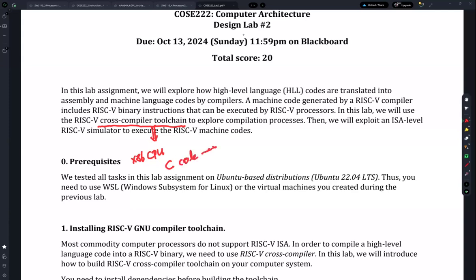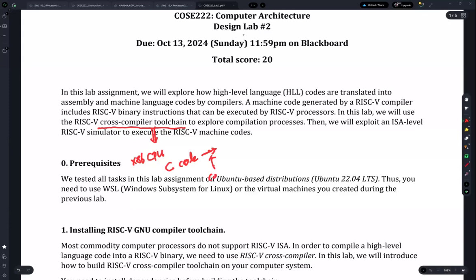The cross compiler works on the x86 CPU, but when a C code is compiled by the RISC-V cross compiler, it will generate a RISC-V binary file. This RISC-V binary file includes RISC-V instructions, right?